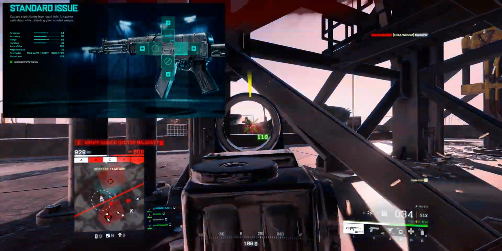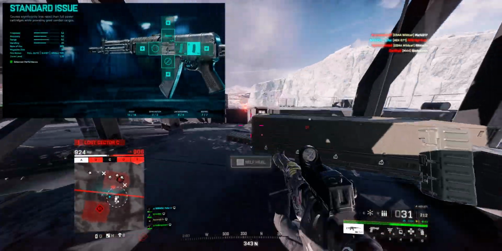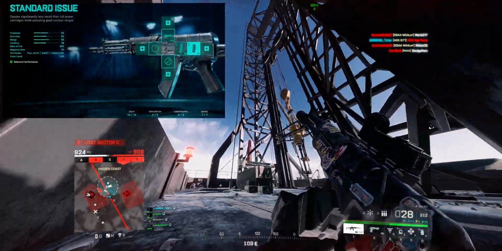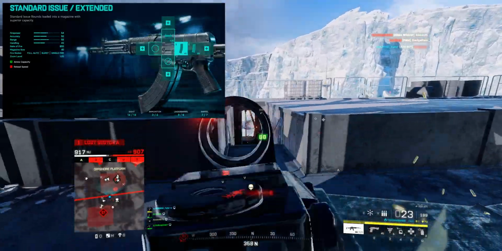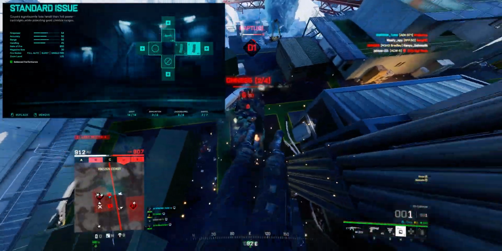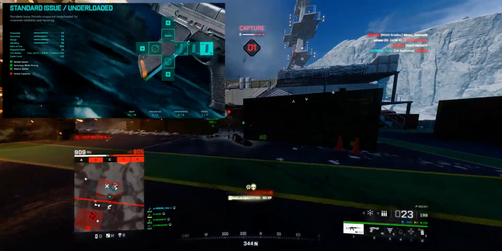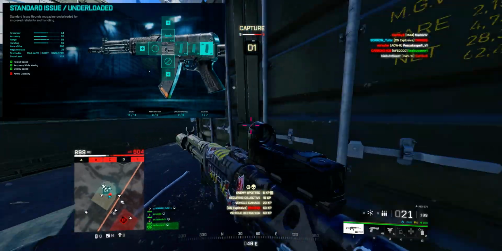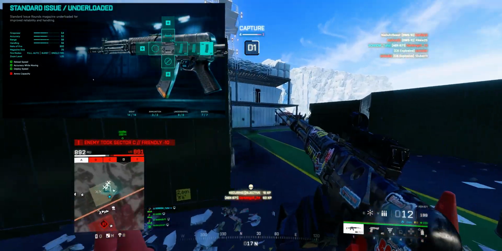So for the magazines I go with the 40 round extended, which by the way in comparison to the 30 round default in a second slot looks more like an 80 round magazine. And while I'm at it, when you reload this thing your hand is literally clipping through it, so I think they might have screwed up something about the sizing there. But anyway, before I forget it, the underloaded magazine moves into the last slot. Just like on the M416 last video, the underloaded accuracy bonus is not worth giving up the 40 round magazine for.